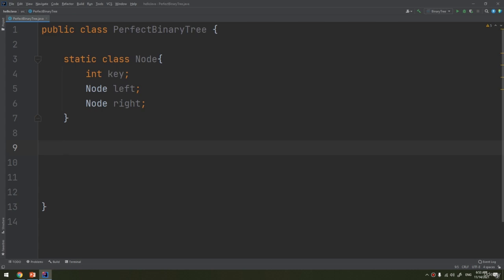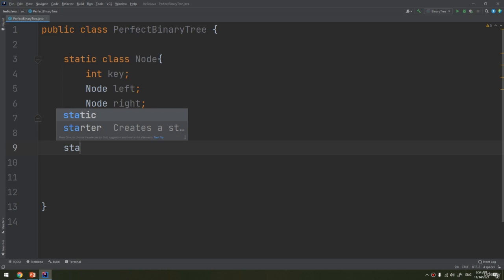Now, in the perfect binary tree, we have said that the depth is very important in order to determine the structure of this binary tree, whether it is perfect or not. So the depth is very important. Before we start creating a depth, let me create a method that creates a new node.